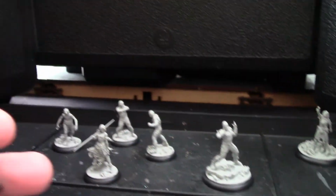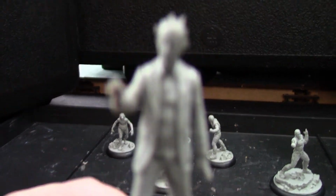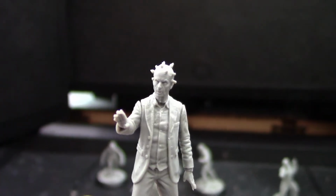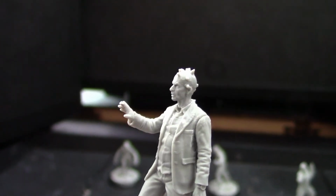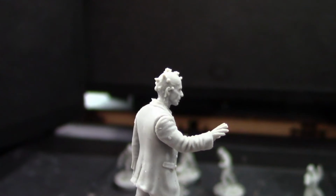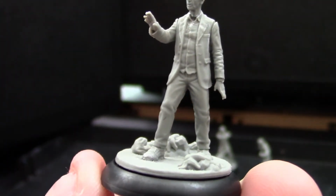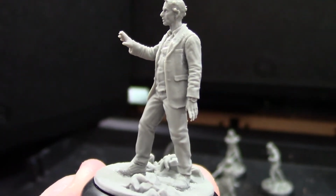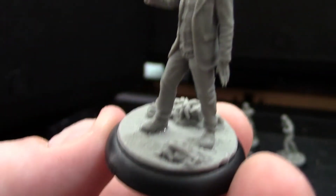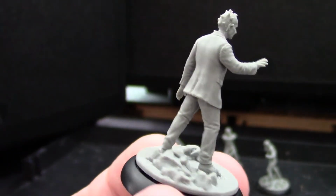So there you go. Moving on, we'll go to Peter Capaldi as the Thinker with his things what make his brain work. So I'm just trying to get it to focus, please. There he is. Just about. Yeah, again, pretty good likeness as to how he's made up in the film. I'm not going to say he gets out of bed looking like that every day with the lumps and all, but yeah, and a fairly ordinary looking attire for him. Scenic base with Starros on it. And yeah, it'll be a fairly straightforward paint job. Looking forward to getting him out there.